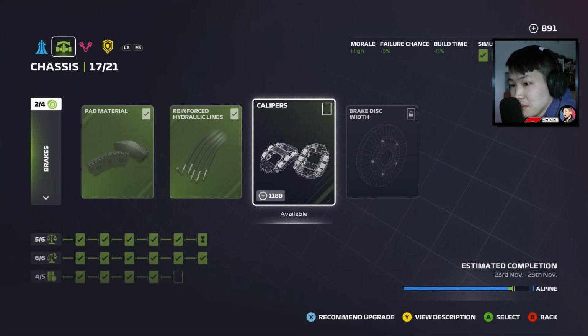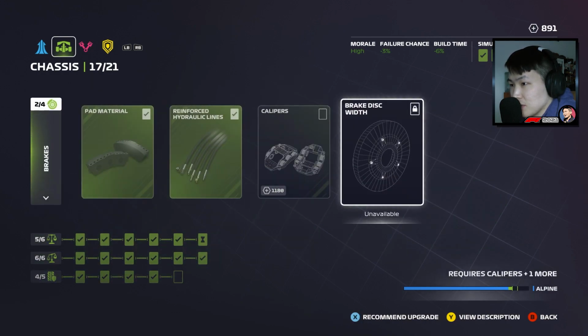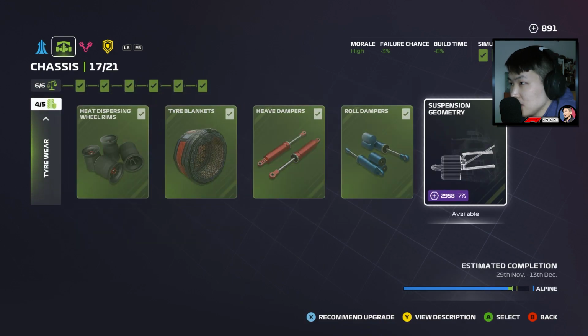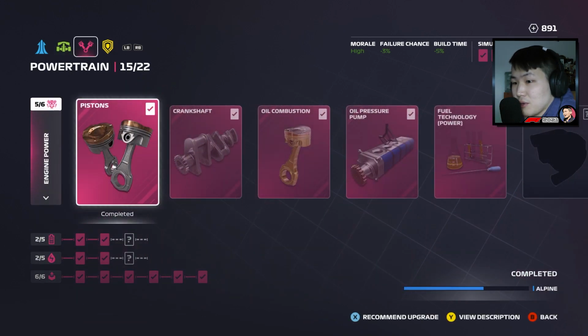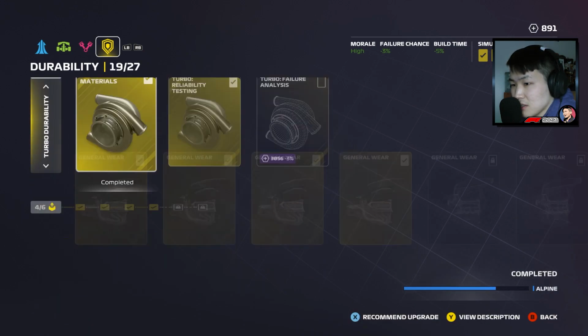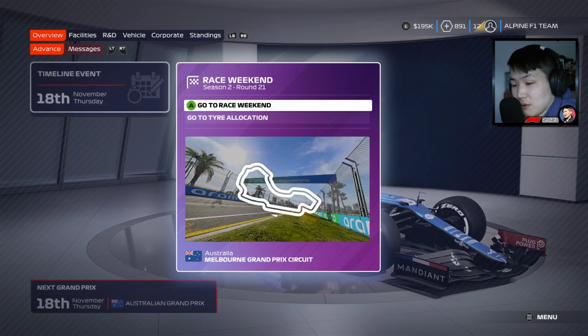Calipers are nice, and that's a major brake upgrade, of course, so that is going to make the brakes go all haywire. We know that from my team, so we'll see what we've got. Can we do well? We don't have enough resource points for anything else, I think. Everything is 2,000 or above, so we are good to go for the Australian Grand Prix. Let's head straight into the race weekend. Hopefully we can score some points. That is the aim. Let's see what we can pull off here in Melbourne.